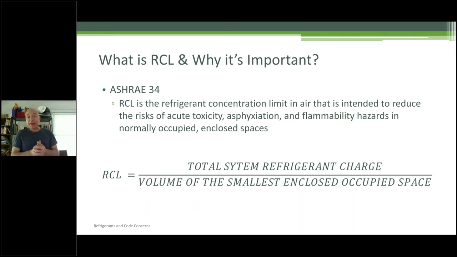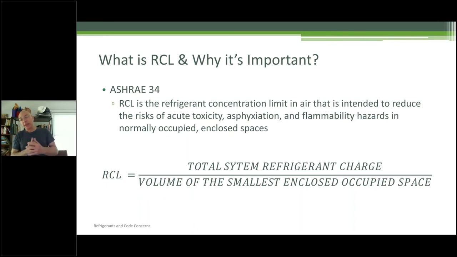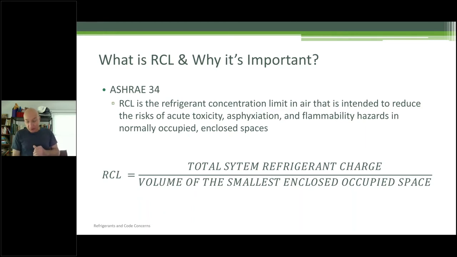We put one condenser on the roof and feed maybe 15, 20, or 30 evaporators depending on the system. So in one room — say a small bedroom — you have potentially the charge of an entire system. It's been a problem figuring out how to calculate that. Depending on which firm you work at, some say a room is a room with the door closed, others say an apartment is a room and nobody closes their doors. The new version of the code actually takes care of all these things.